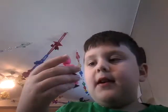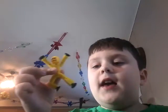So, here we got some Stikbots. Here is the smallest Stikbot. Here's the kid Stikbot. It's what they use in case, you know, a day in the life of a kid Stikbot. Here's the yellow Stikbot. It's pretty cool. I like it. And we also got the Stikbot Pets dog or gorilla. I don't know. I think there's someone else as well.